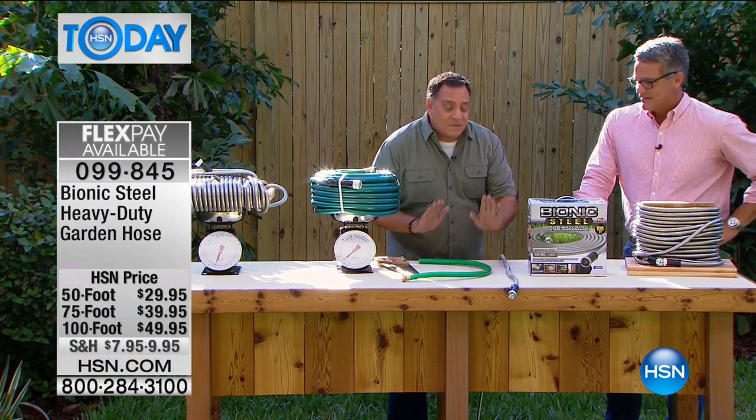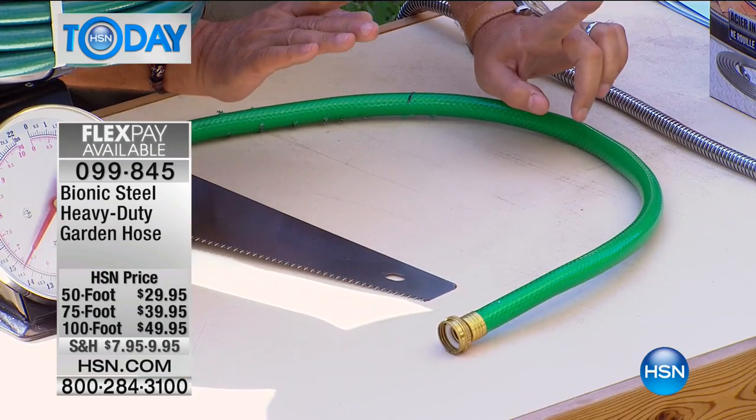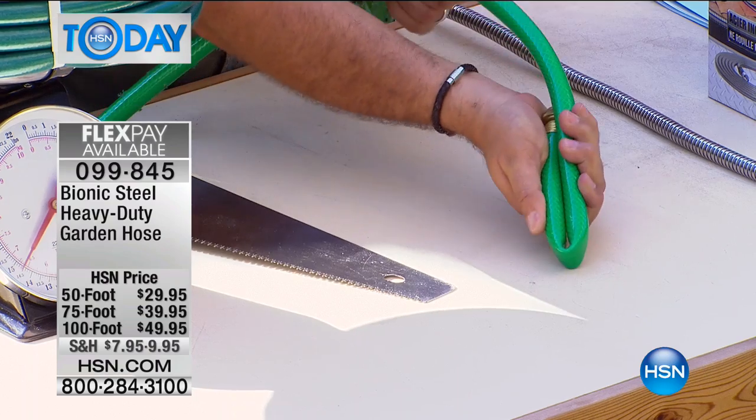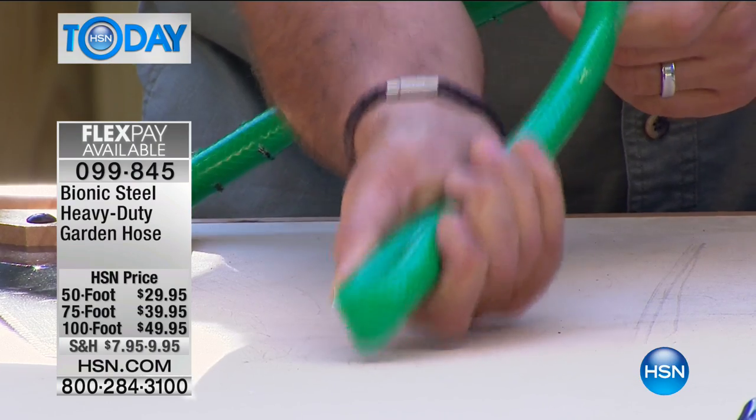Now, watch this. This is maybe the best demonstration I can show you when it comes to the hose. We've got a regular garden hose here, and I want you to see this. I can kink that with no problem. See what I just did right there? No problem at all. Can't do that with the Bionic hose.